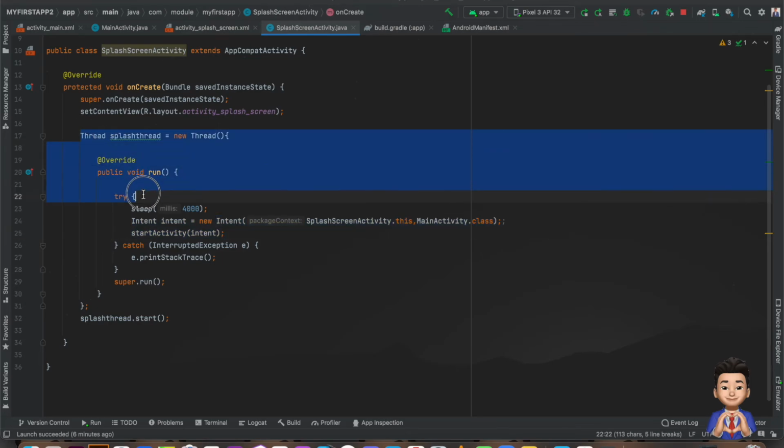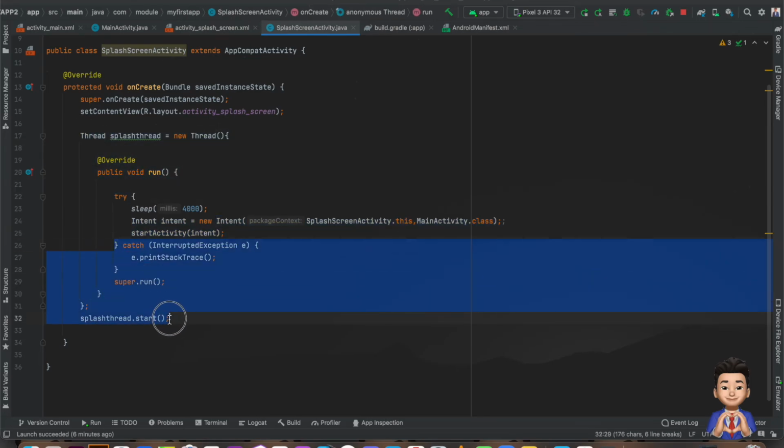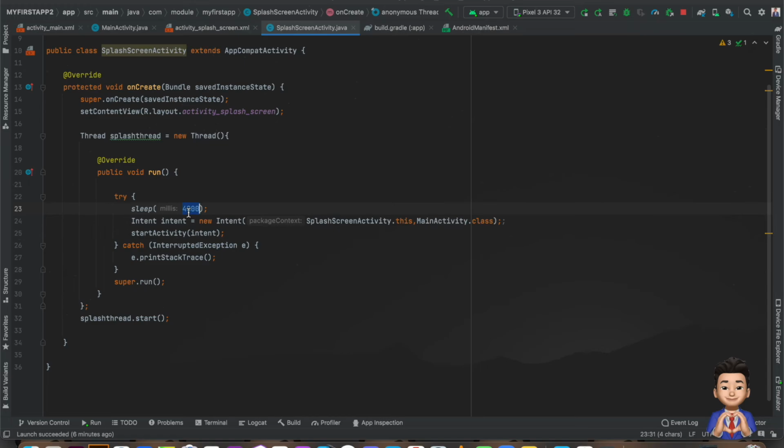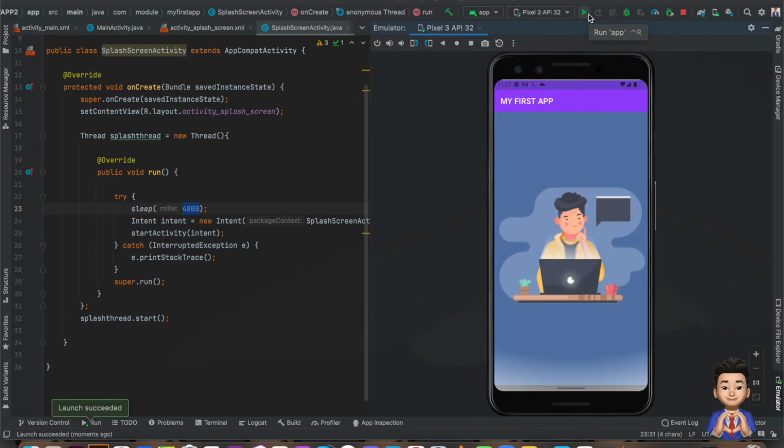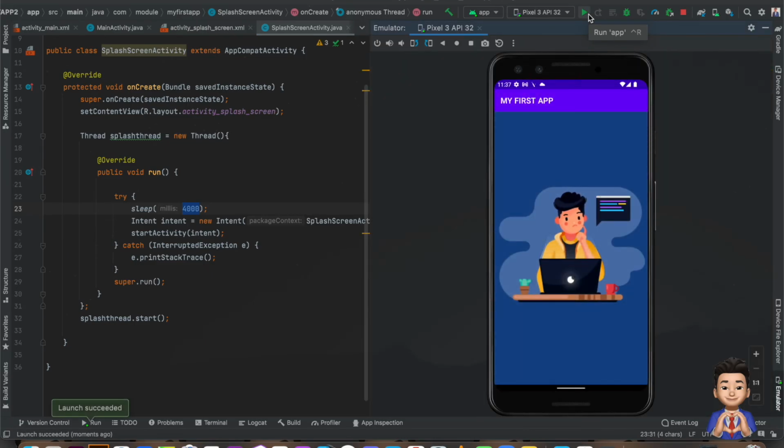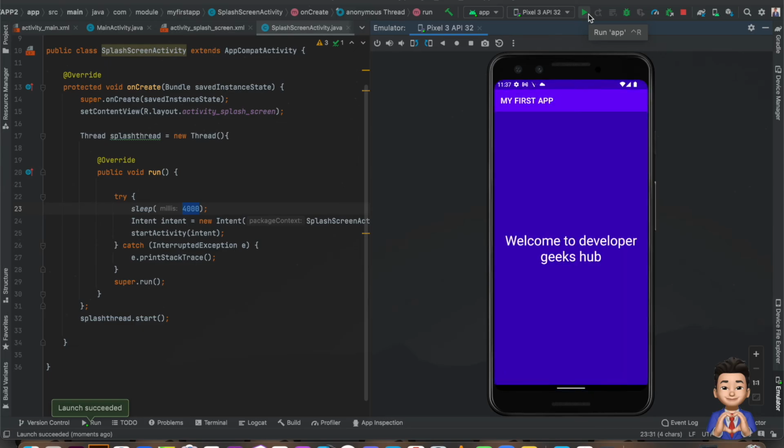The reason we have created this thread and the rest of the thing is because we can add this sleep for 4 seconds. Now once I run the emulator, you can see the animation which runs for 4 seconds, and we have popped into the second activity.